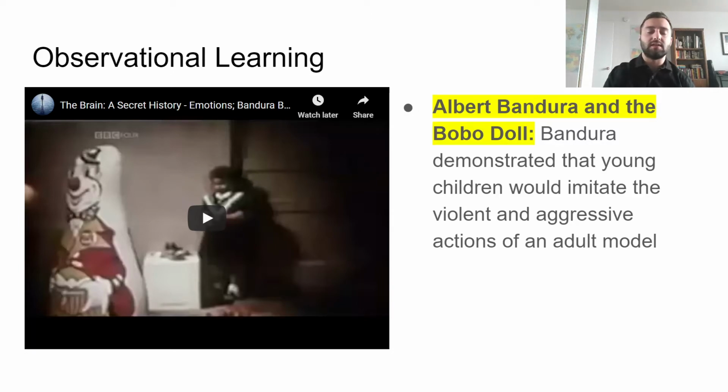And then what they would do is they would let the child go into that room later on. And what they wanted to see is, what will they do? And what he found was a connection between what the kids saw and how they acted. So if the children saw someone being aggressive towards the Bobo doll, they were more likely to also be aggressive. Now, there was a whole bunch of other pieces, and I think actually it's on the next slide. I'm going to talk to you about them. But basically, again, it's just this idea of that children are going to imitate. They're going to learn by observing, and then they're going to imitate us.